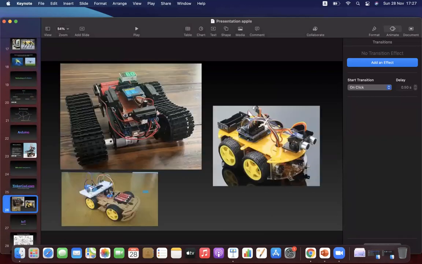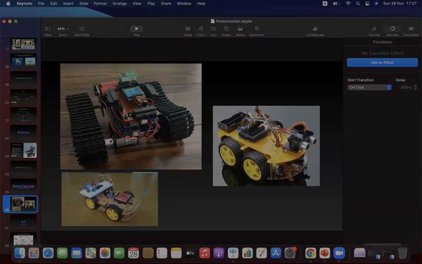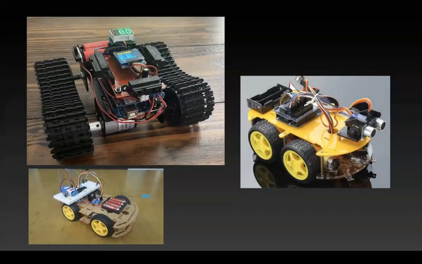These are a few examples of these Arduino based robots. This one has tracks. We didn't mention anything about tracks, but these are tracks, like in an army tank. And this is again a robot. This one has the ultrasonic sensor. This one doesn't have an ultrasonic sensor, but different applications. This is an IR sensor. These are different applications that you can do using Arduino.